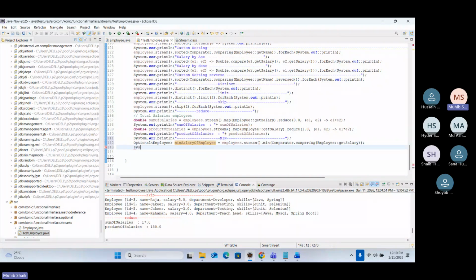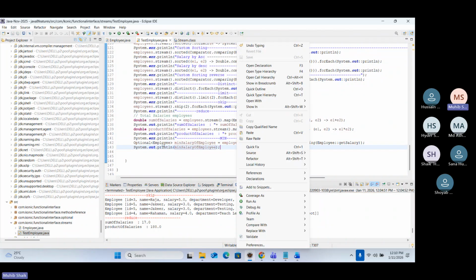This is the minimum salary of employee. Here we will get an employee object. How will I get it now?